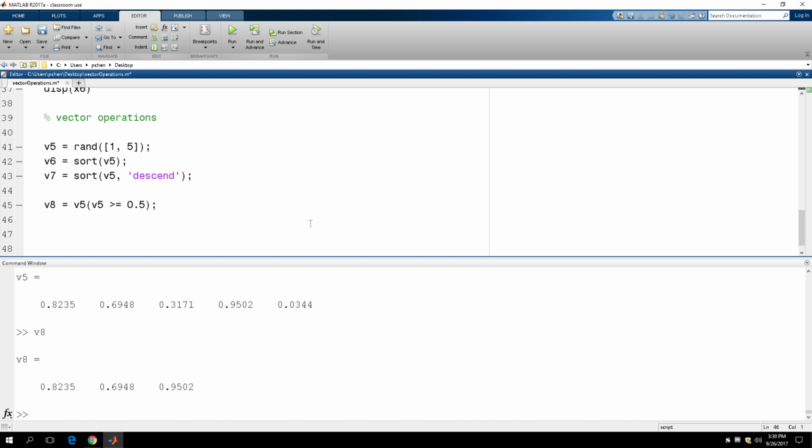And then Matlab also provides a few more functions that allow you to find the minimum and the maximum value inside of a vector. And the names are actually quite easy to understand. They're just called max and min, right? Again, let's call it vmax.